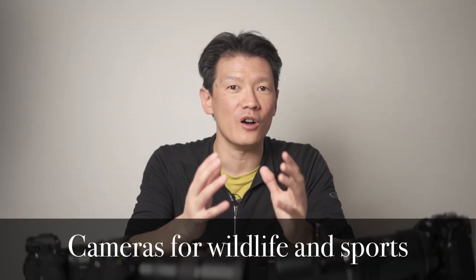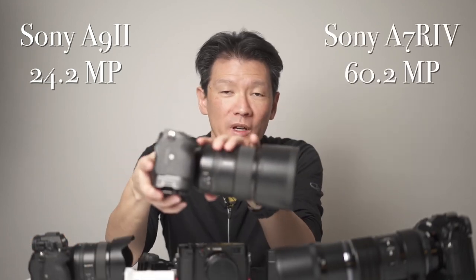Now let's get back to the high-end cameras that wildlife and action photographers are using. Those of us that shoot the pro Sony cameras know that the A9 and the A9 II are Sony's fastest-focusing cameras. However, a lot of us love the A7R cameras — this is the A7R IV — because they have high-resolution sensors. Before the A9 II came out, a lot of people were hoping that Sony would increase the resolution of that camera, but Sony didn't do that because they were unable to process that much data and still deliver the same tracking autofocus and burst rates.